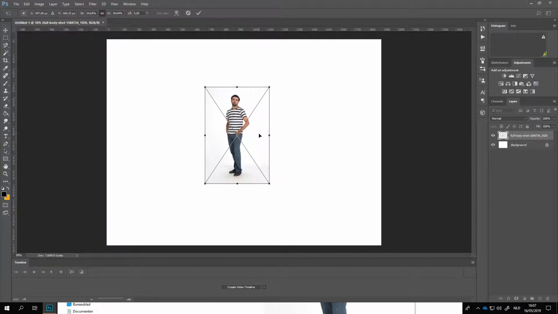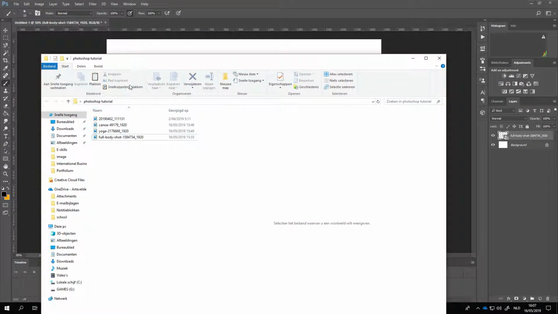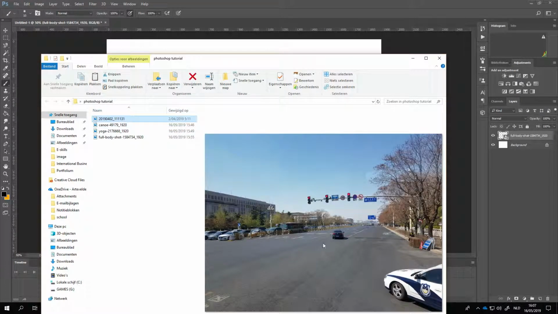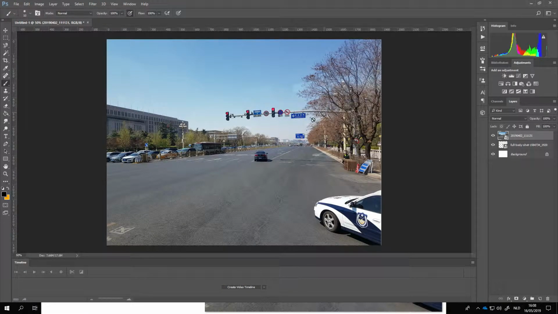Then we're going to press enter, so the picture is loaded in, and the next picture we're going to take, if we go to our photos, is the one I took on a trip. That's one of my own pictures, just perfect for this kind of tutorial. I'm also just going to put it in through sliding. This picture is already formatted the way I wanted, so I'm just going to press enter.